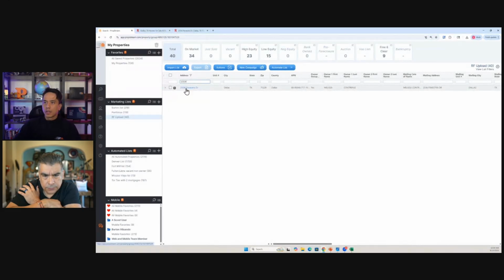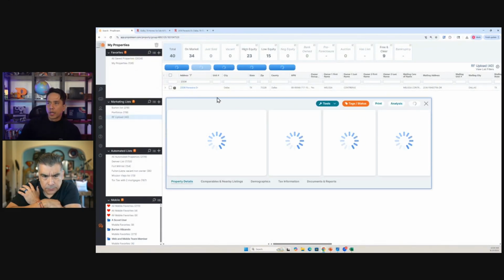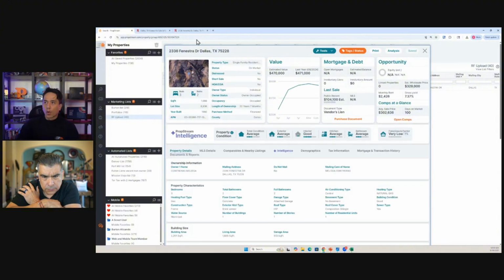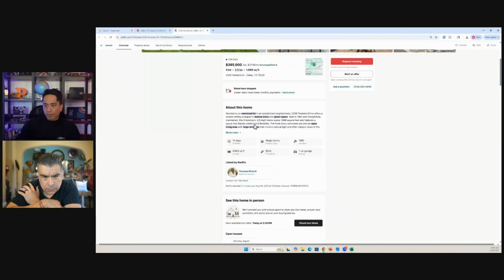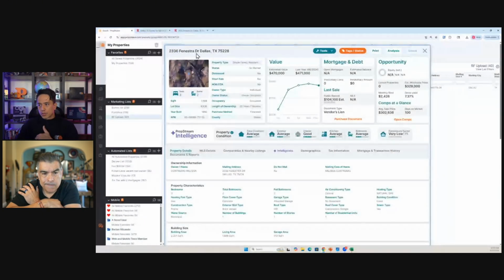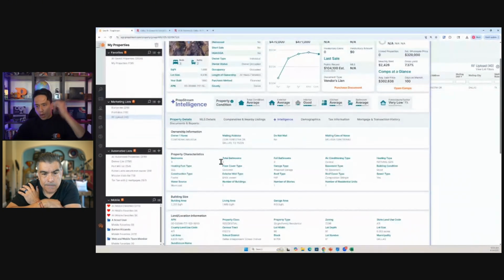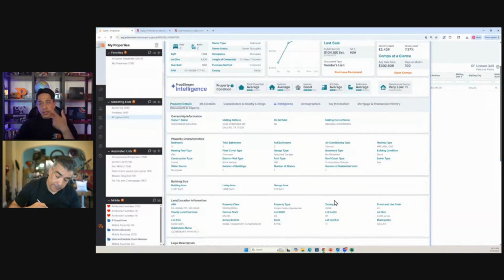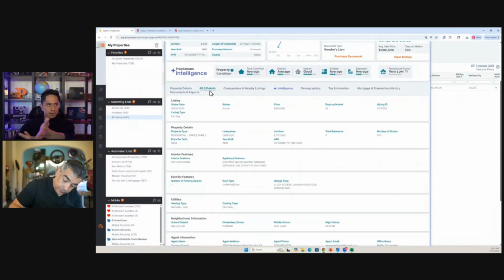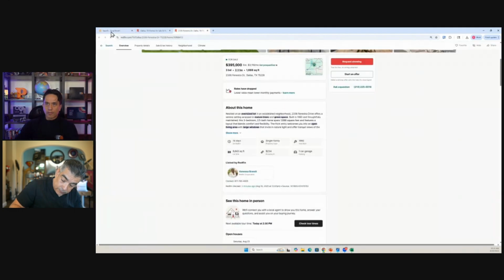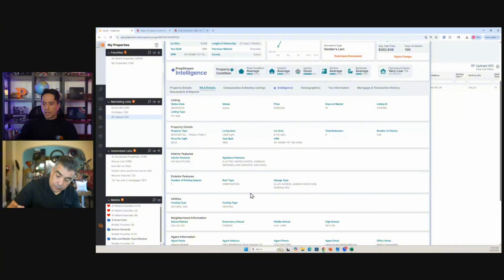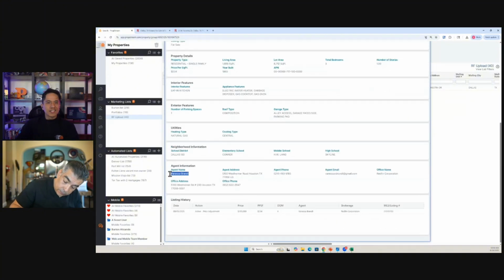There it is. And I just want to show you guys the major difference in what we're doing, right? So slight property information here, a little bit about the agent. And then here's the major difference in PropStream. We have property characteristics, land and location information like zoning. We still have that same description, right? So what you saw on this website, we have it as well here. We could show you the same agent representing that product. All that information is here, as you can see, right?